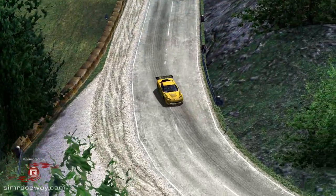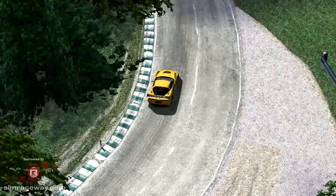So we're going to reload the screen, get us all queued up here with the Corvette. So next up, we have the Corvette C6R by Team Players, for rFactor.